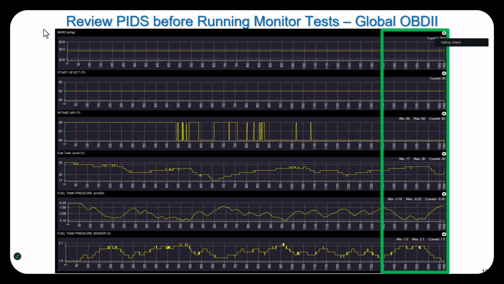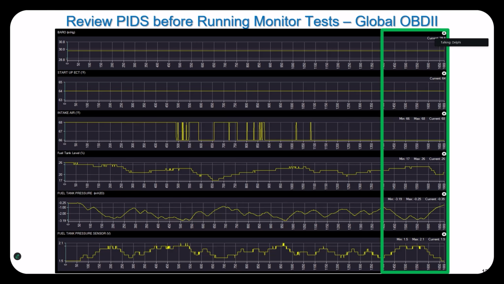But let's say you go back to a car that's prior to CAN 2008, and you're going backwards in time and you want to do these PIDs. You might need to go over to the OE side for what you can't find on the global side. If you notice on this one, so far I have baro, I have ECT, I have intake air, I have fuel tank level precisely, I have my fuel tank pressure in inches of water, I also have my voltage. I might want that detail a little more specific, especially if I see that my fuel tank pressure sensor is skewed. I want to go see what the voltage is.